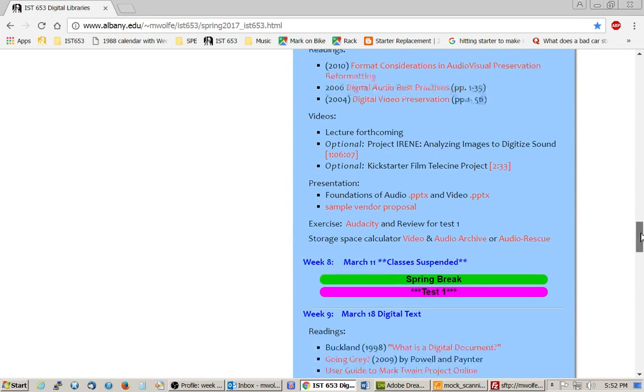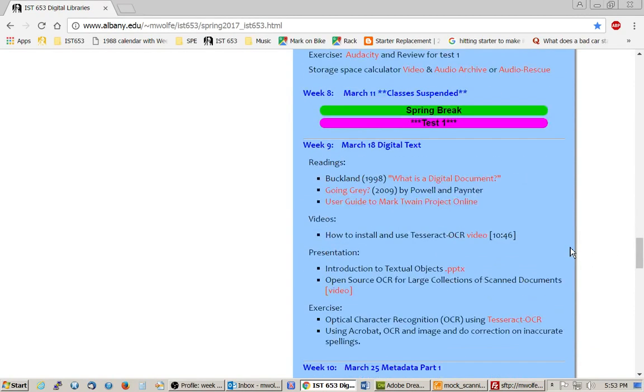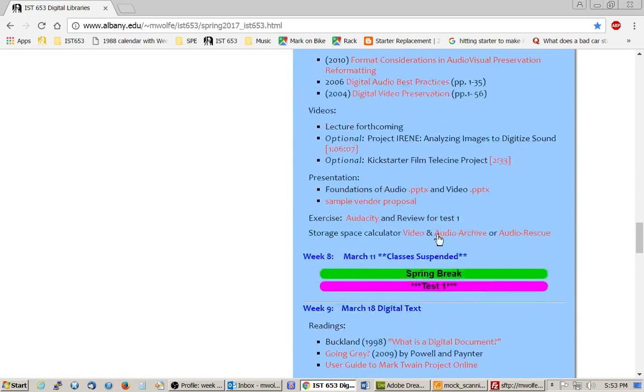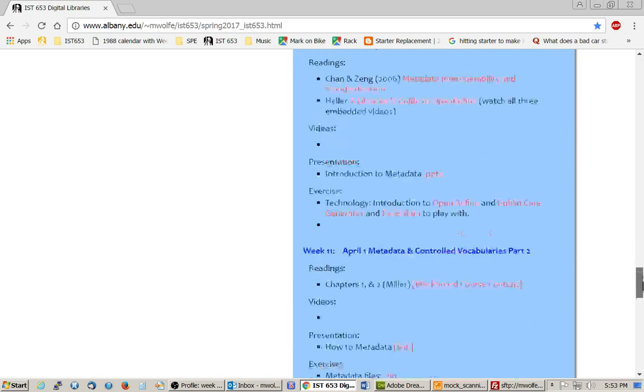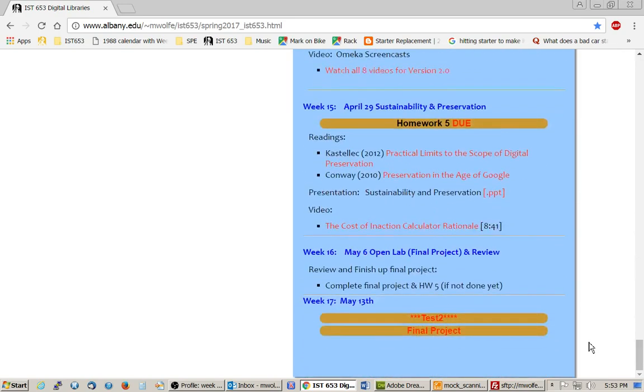The other thing I want to talk about is we have more homeworks. The rest of the class, we do a couple more things about formats, which is digital text, and we do obviously the audio and video one, but then after that we do metadata. And pretty much the entire course, while you're learning about digital libraries, each tool that I present to you or standard or technique for doing something will all lead into the final project, which will be due at the end of the course.